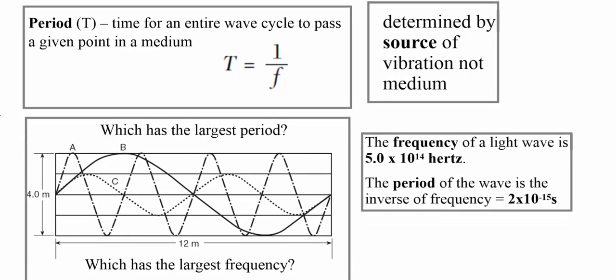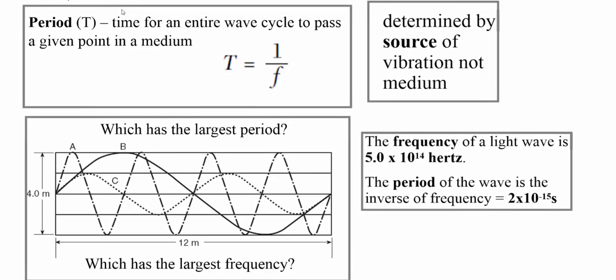Period is related to frequency, so they often go hand in hand together. It's the time for one wave to pass a given point in a medium. It's in fact the inverse of frequency. It's how long it takes one single wave, not the number of waves in one second. It is also determined by the source since it's much like related to frequency. It has nothing to do with the medium it's traveling through. Well, it deals with the medium, but that won't affect the period. So for example, if we know the frequency of light is 5 times 10 to the 14 hertz, the period is going to be 1 divided by 5 times 10 to the 14 hertz, or 2 times 10 to the minus 15 seconds. So the unit of period is seconds. It's time, so it's going to be seconds.